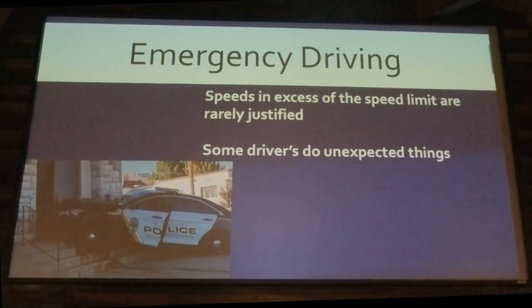Next, we'll talk about emergency driving, and this is some of the key points we had talked about. So, everybody has lights, sirens on their cars, right? No. Not all? Okay. So, those of you that do, you fall into that emergency vehicle exception, right? So, you still have to operate with due regard.